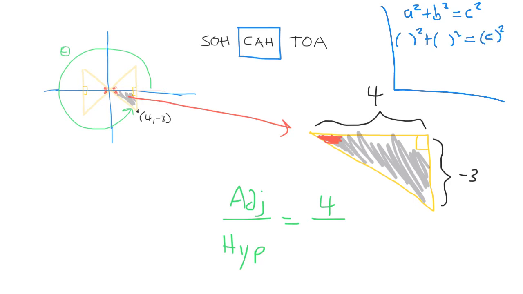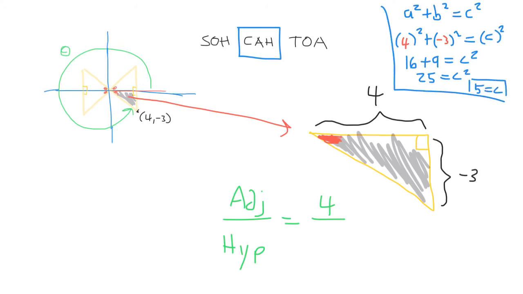And the first leg is, we'll just call it 4. It doesn't really matter. This one would be -3. And then we would end up with 16 plus 9 equals c squared. And that's 25 equals c squared. And therefore 5 equals c.